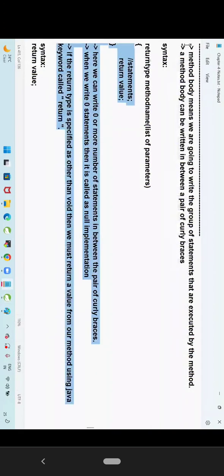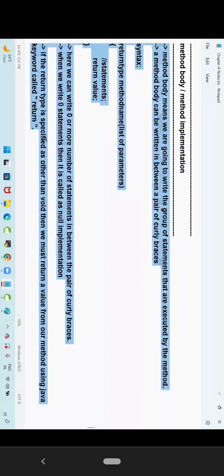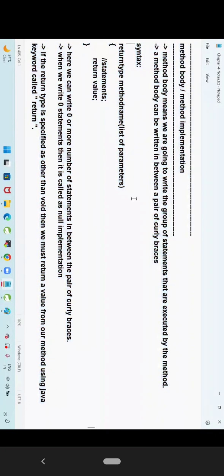Now, can you please read these points? What is a method body or method implementation?